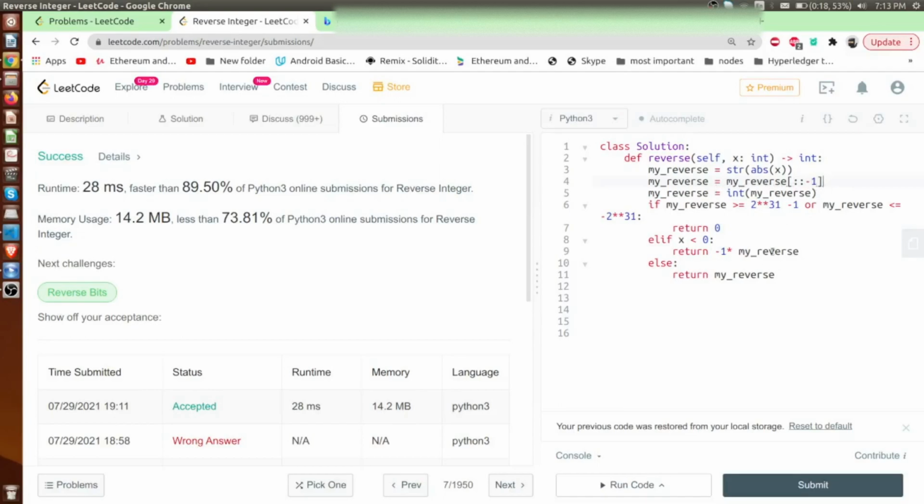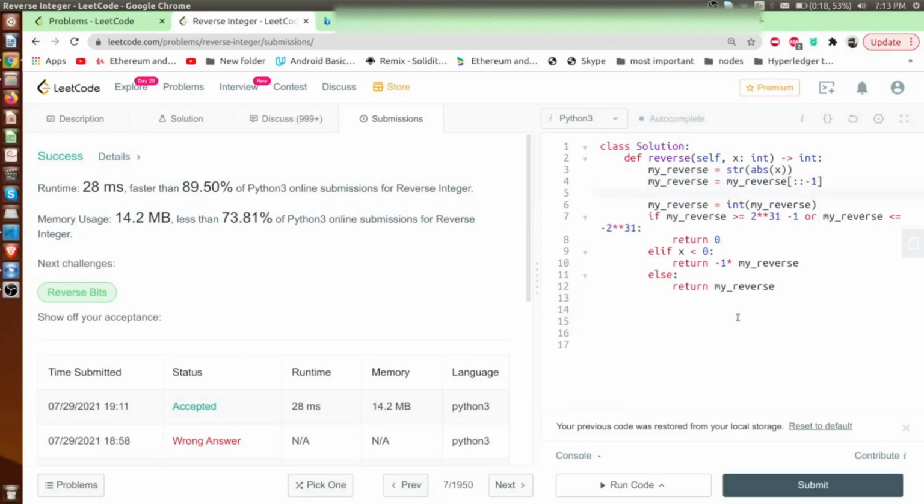Suppose I have given the number 1 2 3. First it will convert it into a string, 1 2 3. Then this statement will reverse the string, so it will give you 3 2 1.